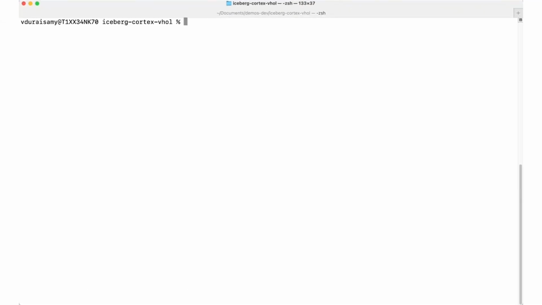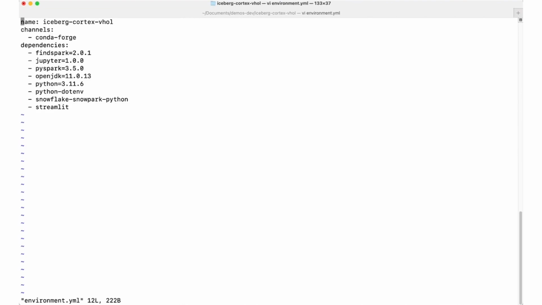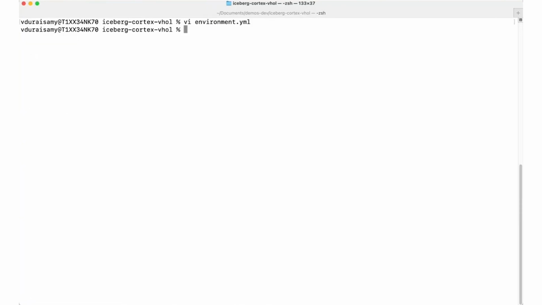All right, so this is where it is. I have this environment YAML where we've copied everything. I just changed the name of this environment to be VHOL, but you could leave it as demo, not a problem. So that is good.